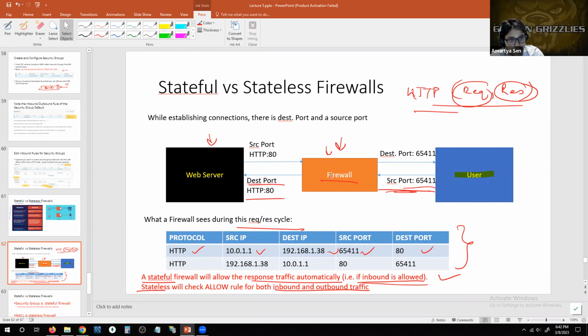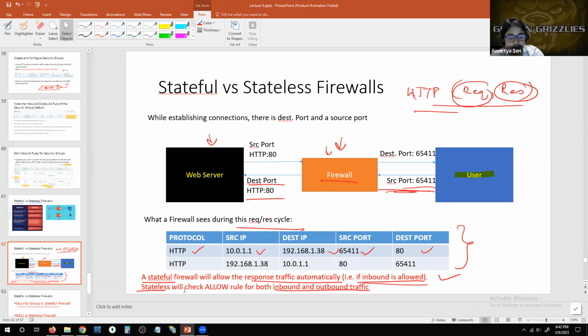So if the inbound traffic is allowed, then it knows that the outbound traffic is for that same pair, that is the web server and whoever made that request, and it is going back to them. So it doesn't need to check that anymore because the information, since it is a stateful firewall, is already saved here, right? So it can default allow the outbound traffic.